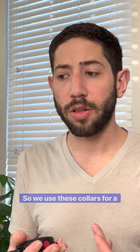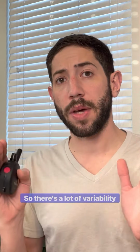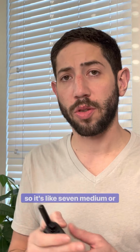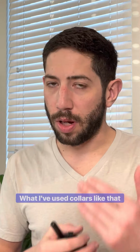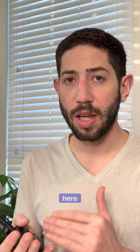So, we use these collars for a couple of reasons. One of them is that it has 100 levels, so there's a lot of variability between the levels. Some other collars only have, say, like 15 levels, or they have like 7 levels with dashes in between each one, so it's like 7 medium or 7 low, medium and high, and things like that, right? In our experience, I've used collars like that in the past, and from myself feeling the collar, the lower numbers feel a little hot, and there's also not a lot of variability between those levels.